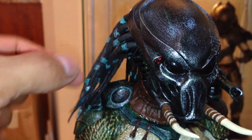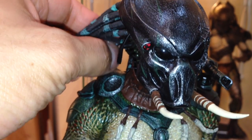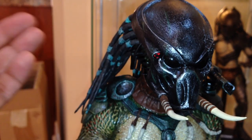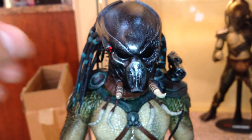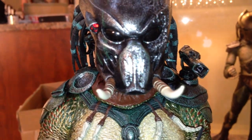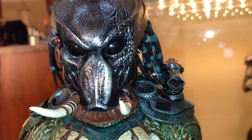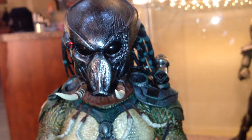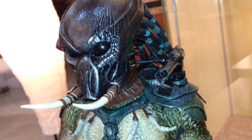He's got rubber dreadlocks, like all Hot Toy Predator figures. That's good for posability — you can put them in whatever style you want to achieve whatever look you want. The eyes are black just like the movie, so that's a pretty accurate movie look. Now let's take a look at his shoulder cannon.